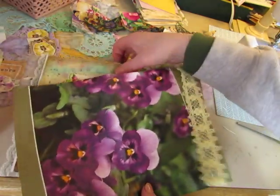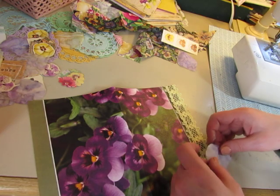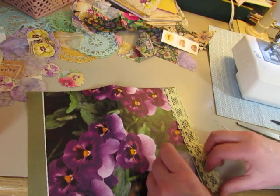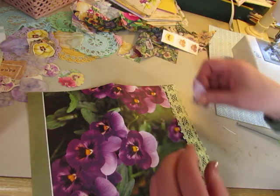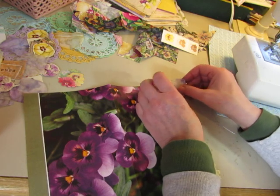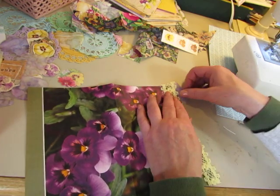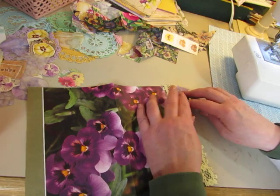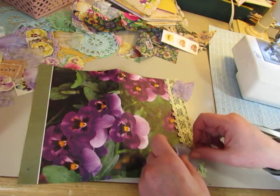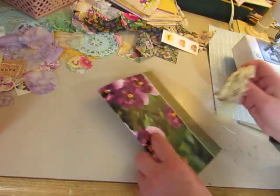I'm just trying to figure out what I want to do here. I haven't decided yet. Just playing. I have this pretty vintage yellow lace, and I thought maybe I could scatter a couple of these petals around. These petals are all crumpled and folded from being in that bag, but I think they would melt if you tried to iron them. I did use my heat gun to dry the ink on them, and it didn't melt it. I'm just not sure. I want it to look like a petal and not just a blob of purple. So I think I need the pointy end to show. I'm not liking that, though. Maybe I won't use these.